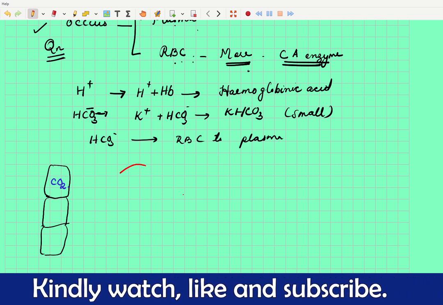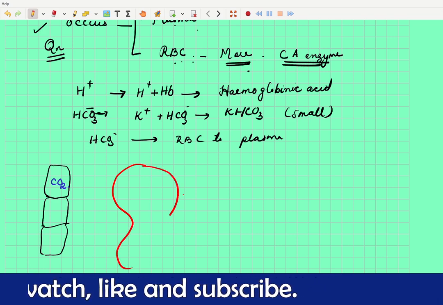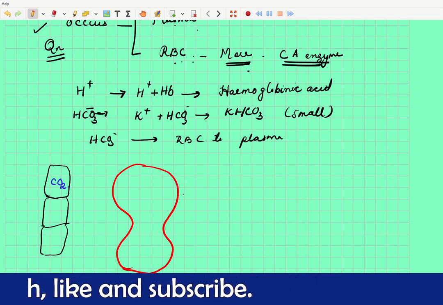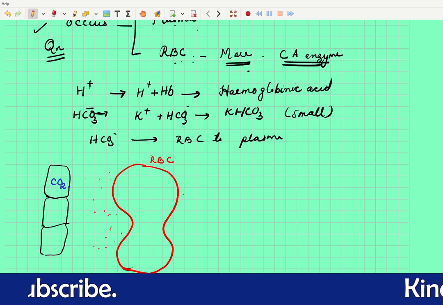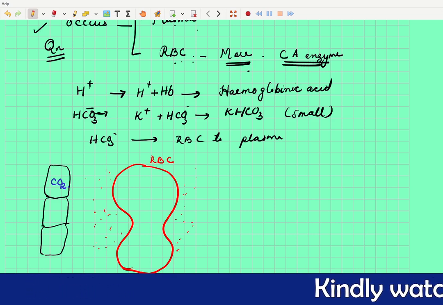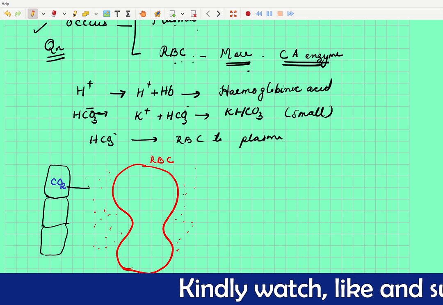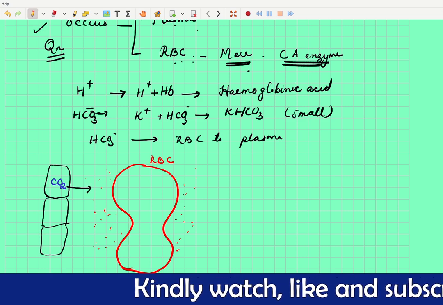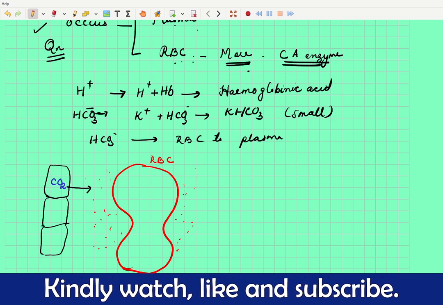In the blood, you can see the biconcave RBCs, right? So this is RBC and then plasma there. The blood consists of plasma and then the RBC. So carbon dioxide diffuses through the lymph. In between you can see the tissues, and the blood, and in between the lymph there.